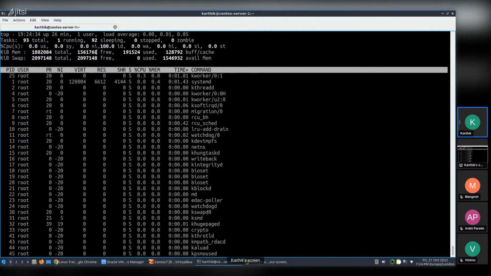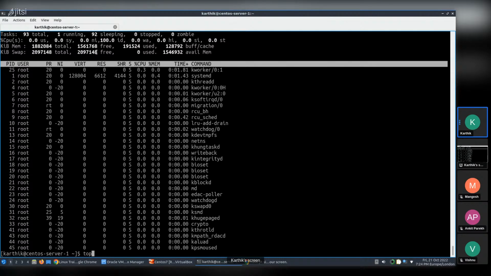So for top, you can also have different options. It is showing values in kilobytes, as you can see. Whatever numerical value you are seeing is in kilobytes. And as we are using a virtual machine, and we are not running memory or CPU intensive processes at all, that's the reason you are not seeing much usage here. Even the CPU percentage is very low, and the memory usage is also quite low.